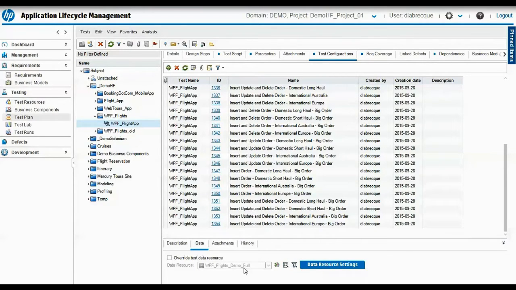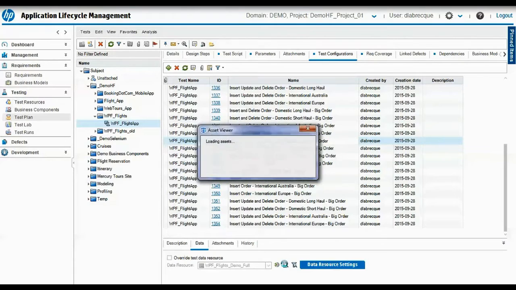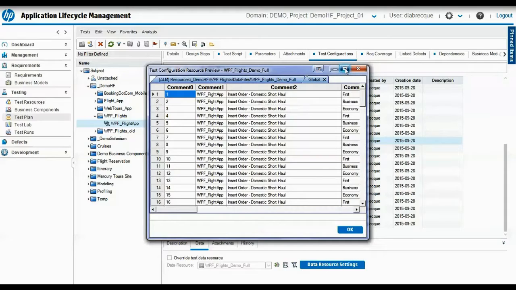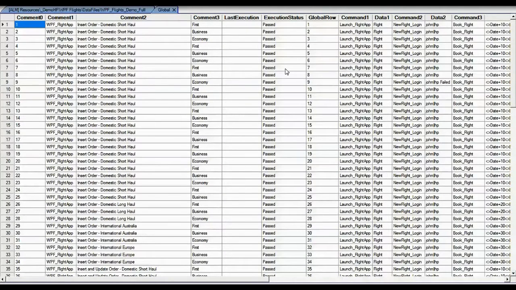Now we're going to move into what is basically the data that we're going to use and execute, including all the commands. So here we are going to be opening a spreadsheet, and in the spreadsheet, as you can see, each single row will represent a particular execution, a particular test scenario, or a particular test. It depends on the granularity. And we have different columns that are for internal use, and then we have columns for command and data. As you can see, we have command 1, data 1, command 2, data 2, command 3, and so on.